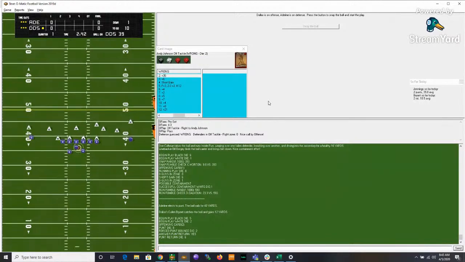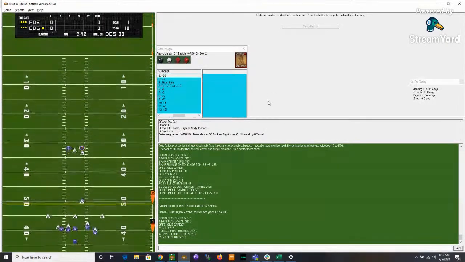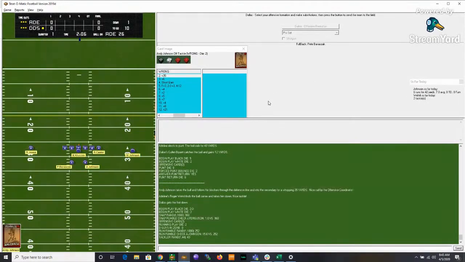Off tackle right to Andy Johnson. And he's going to bust a big one, 35-yard run on Snake Eyes. Down to the 26.